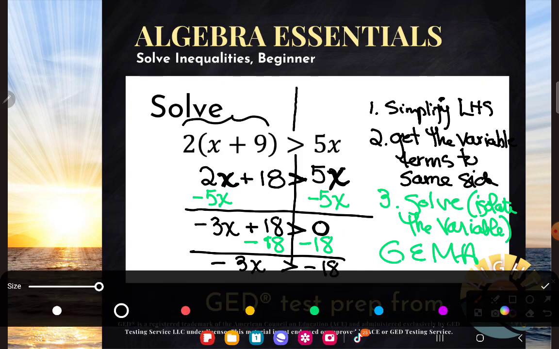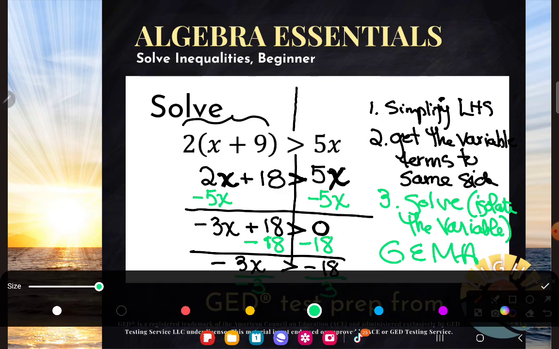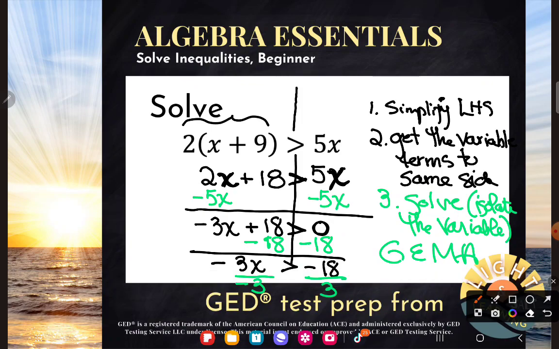But now's the time we're going to see that flipping. So I want to get rid of this negative 3. It's shoved up against x. It's a multiplier, so I will divide. I'm going to divide both sides by negative 3. Multiplying and dividing by negative 3 are opposites. They'll cancel. I have an x. But now I made a change where I divided by a negative. So I will have affected my inequality. I just flipped the relationship between the two sides, and so I will flip my sign.